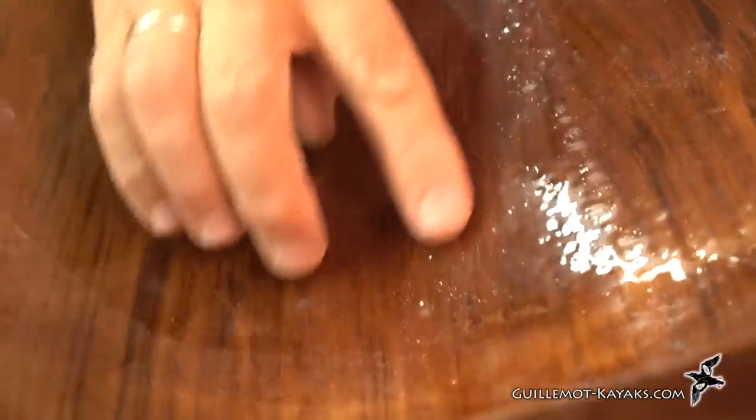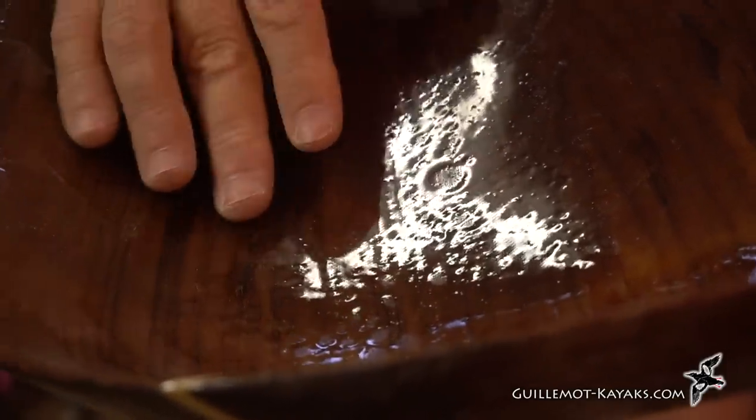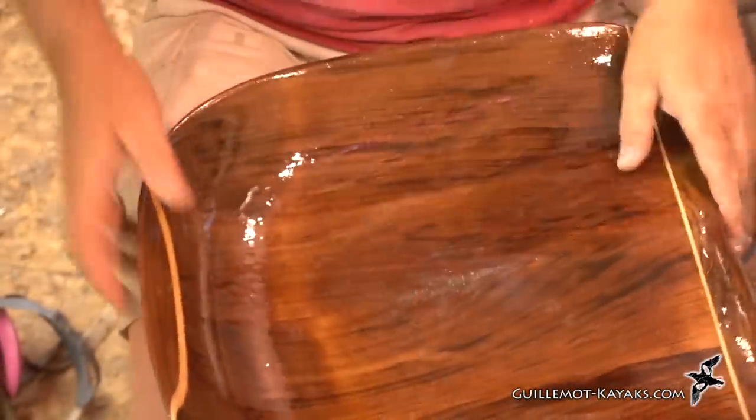This seat has a lot of fish eyes in it and stuff. Before I did the last fill coat, I sanded it out, but I must not have cleaned it all that well, because these fish eyes, like right there, are caused by contaminants on the surface, so the surface tension drives the epoxy away. So I need to sand this whole thing down to get down to that level and smooth it out. So let's see what we can do.